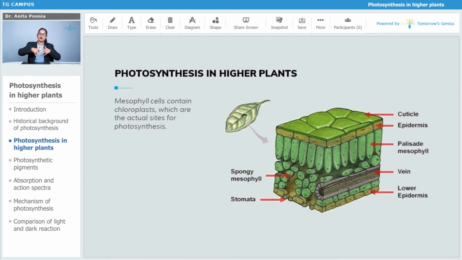gave you an example, like a sari when it's draped, we make pleats. So the big length of the fabric is very well compactly arranged, and it takes a smaller space. In the same way, these cells are also arranged. Apart from that, you see the veins, the spongy mesophyll, stomata, and the lower epidermis. So majorly, could you see these longitudinal cells and the round cells? Here, the major chloroplast area is present.